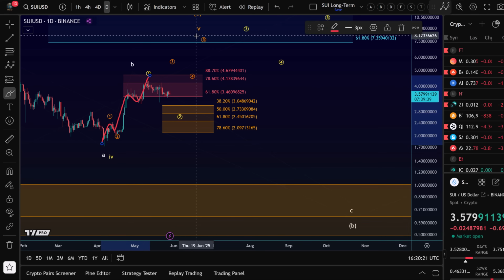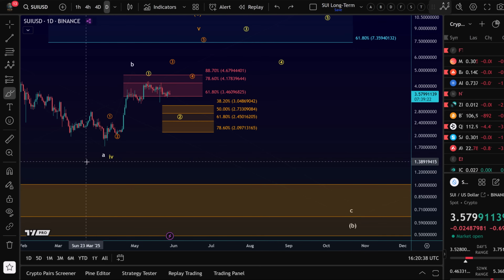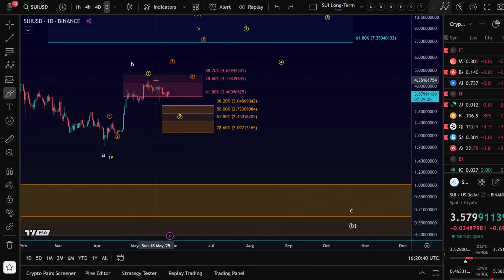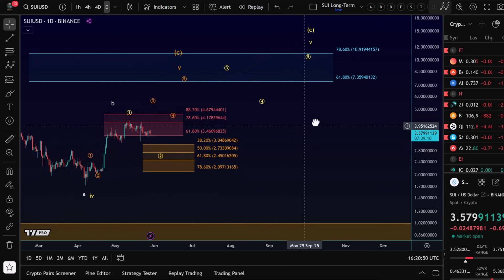SUI has been really a great chart, forming 5 waves everywhere. So after 5 waves, what did I explain to you in the beginning? We typically expect a 3-wave pullback. So this is our wave 2, a so-called 1-2 setup. That's what they are, 5 waves into the trend direction, followed by a 3-wave pullback. A 1-2 setup gives us clear parameters. A wave 2 should normally not break below this support zone here, yeah? Not below the 78.6 retracement.